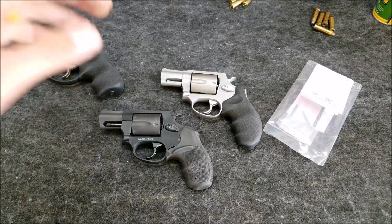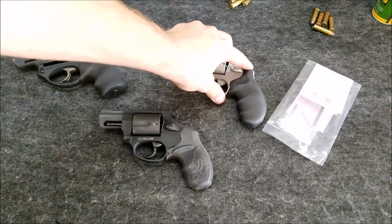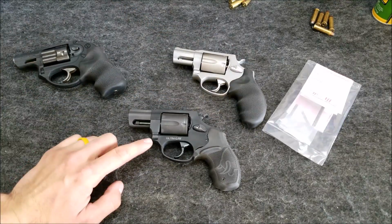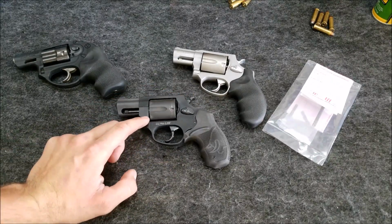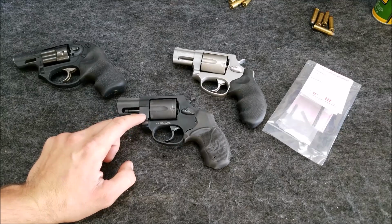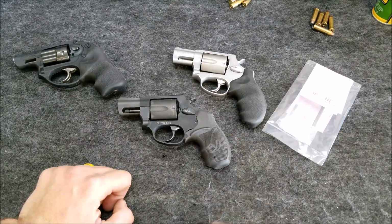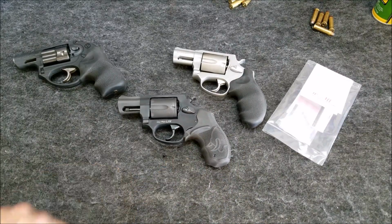If you're thinking about getting a carry revolver, there's three different things you can look at. We have bigger and heavier, lightweight, and then the ultra lightweight. They were putting these on sale for about $189, and then they had a mail-in rebate, so I got this gun for like $150. You can't beat it. As far as value goes, I think this thing is the way to go. I'll do a separate video on the spring kit, and we'll go from there.